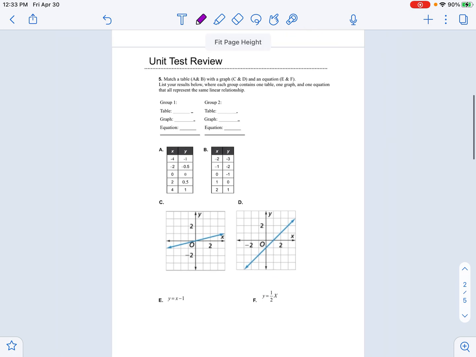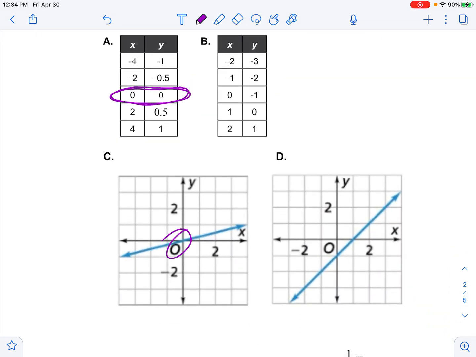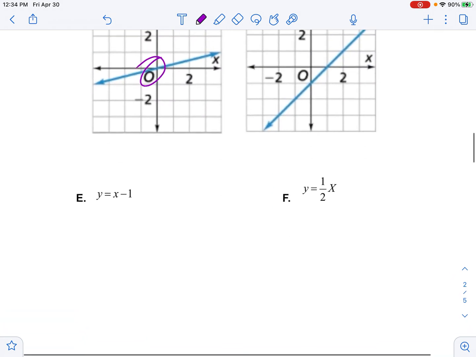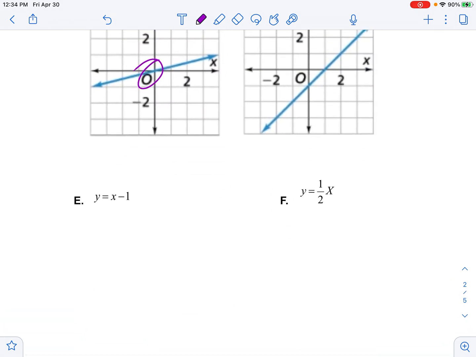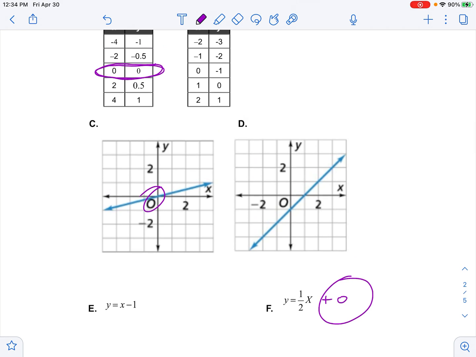Oh, look at this. It's like matching. Yay. Let's do a little matching. So this is what I do. In order to compare things, I look at the y-intercept because you can see it really fast if you can see it in the table. So I look in the table and I see that according to this one, the y-intercept goes to the origin, which means it's proportional. So I'm going to look at my graphs and see which one goes to the origin. This one goes to the origin. And I'm going to look at my equations and which one goes to the origin. The one where the y-intercept is 0, which is right here. So right now it seems like table A, graph C, and equation F go together.